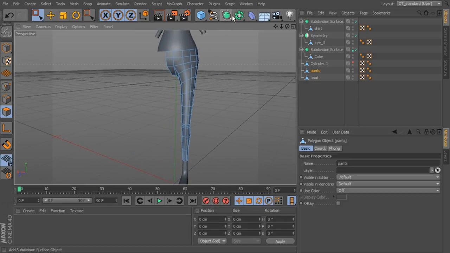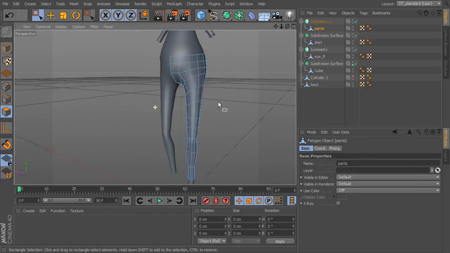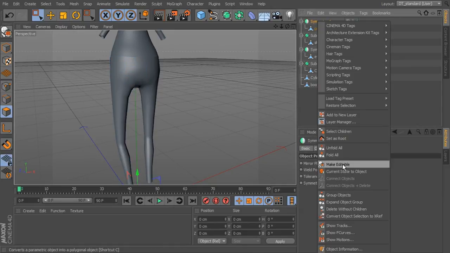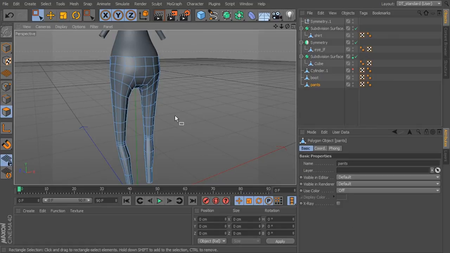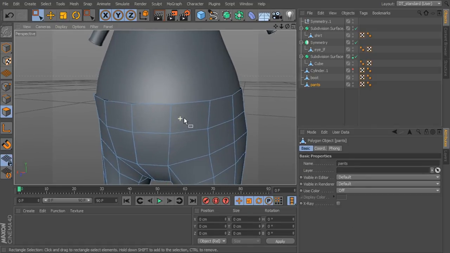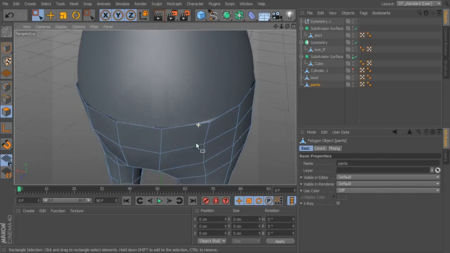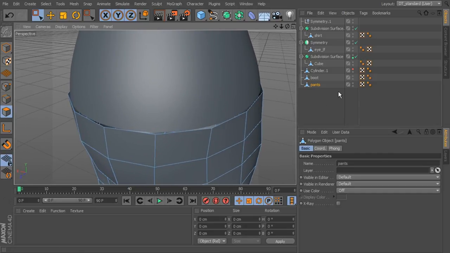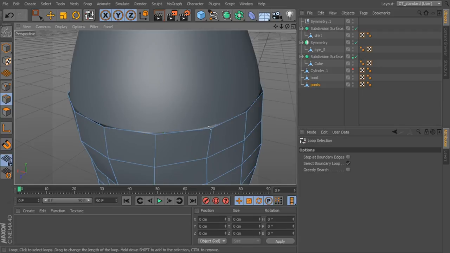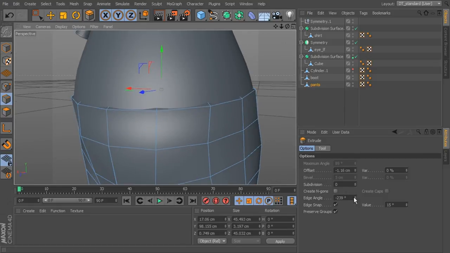All right, for the pants, let's add symmetry to that. Drop those in. And let's make that editable. Now, a little detail that I want to add up here is, anytime we have these pieces that are touching or intersecting, even in something that's really cartoony, we want to pay particular attention to those. And so let's go to edges. We'll select a loop, select this boundary loop, and let's do an extrude and pull it in. So something like that. Let me pull the edge angle down so it's kind of coming more straight in.